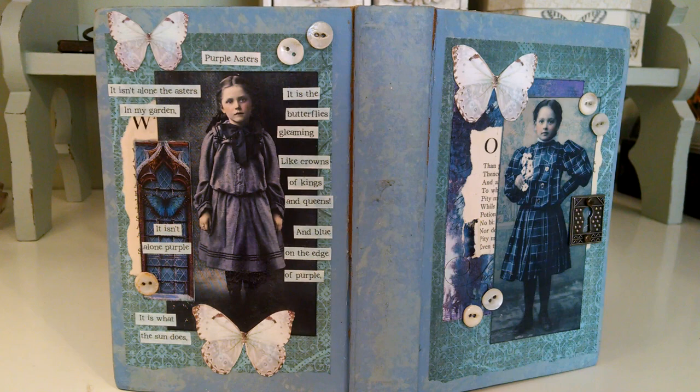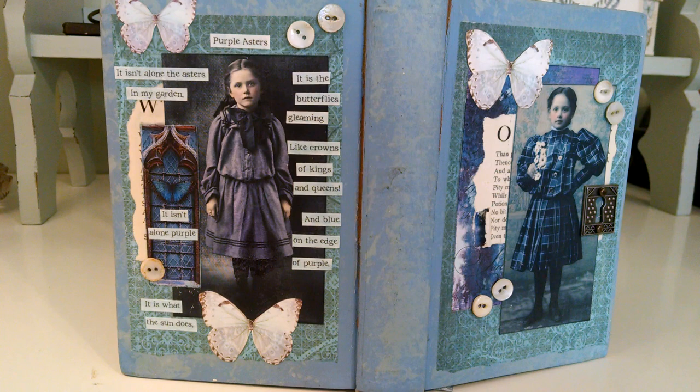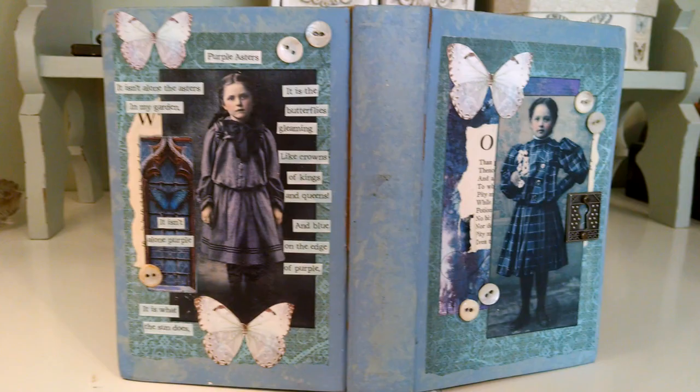In some ways I want to show you this book because I think it could give you a different perspective. Collage can be done so differently on everything — when I collage cards I do them differently than when I collage books or gothic arches. The gothic arch video does show you how to collage, but it's a little different, so I'll try to have a video just on the very basics of collage.